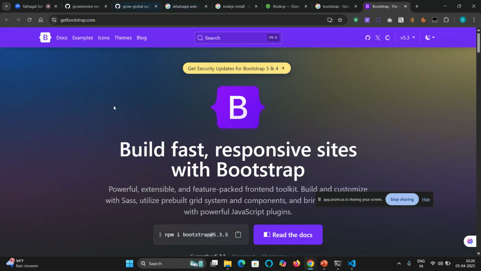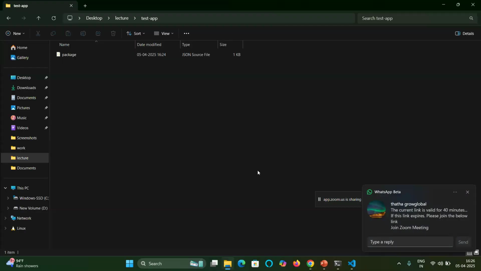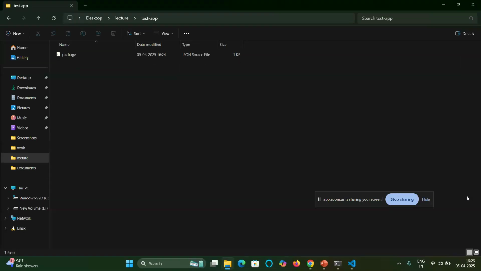In order to use these types of dependencies, we have this one file where we maintain everything, these types of JavaScript things. So we store every type of thing in package.json. In this package.json, we have our application name, author name, and whatever links we are providing. Those types of information are stored in package.json.